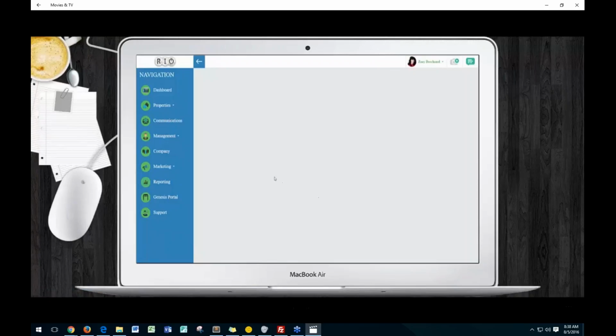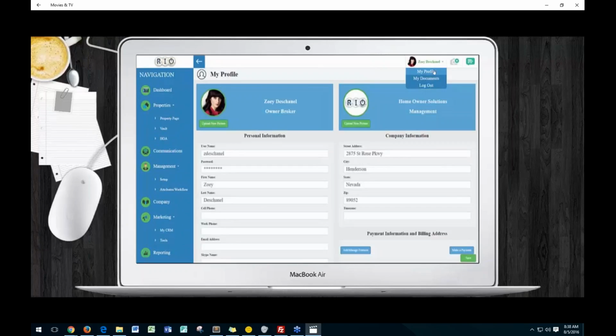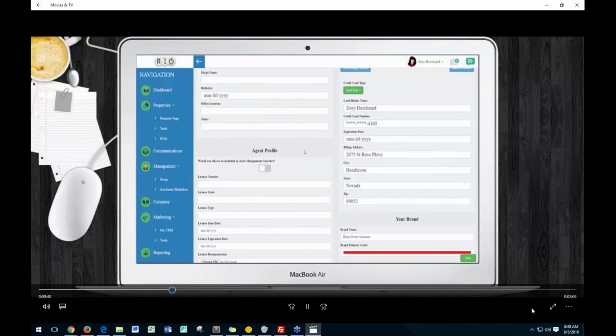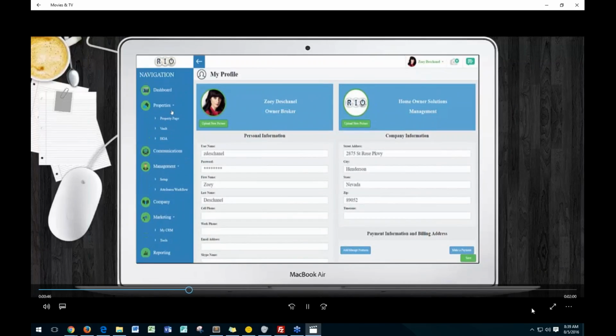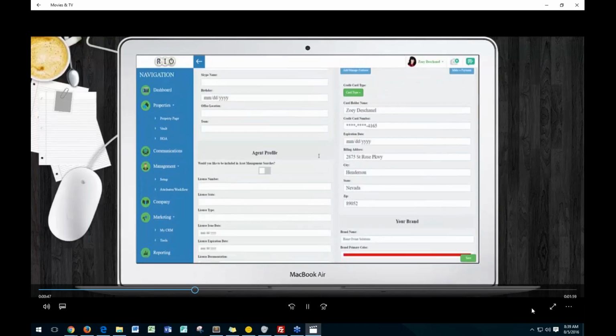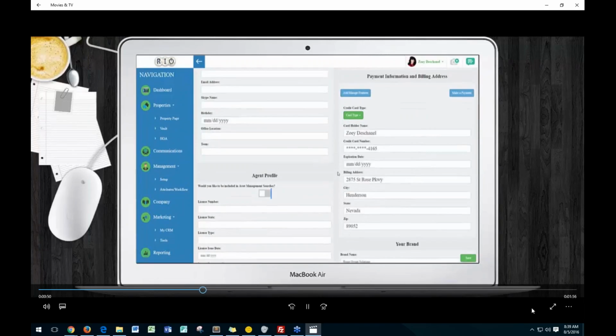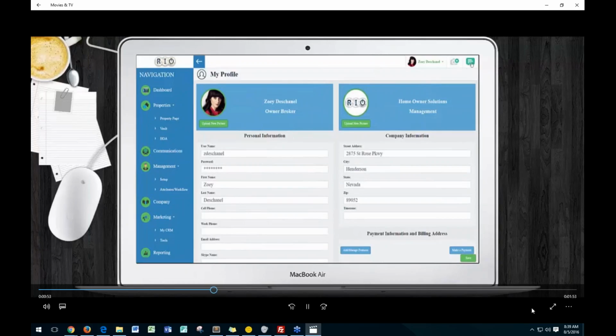So as you guys see here, it is a much more modern look. We have a side navigation bar and then the top map. Now, one thing about the side navigation bar, it leads to every single item that you could in RIO Genesis, so it's a little bit easier. And there's a little bit of animations to make it look more modern. And the main page is scrollable. Also, the side navigation is scrollable, totally separate. No matter what point you are on the main content page, you can always scroll the side nav. We have our photo album and instant message up at the top.